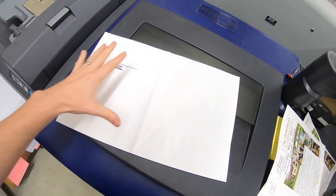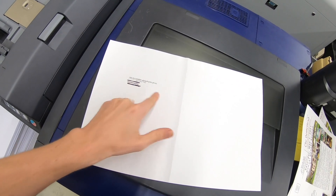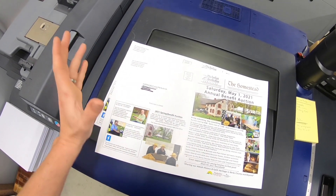Let me show you the predicament I have with doing mailings. My mailing software creates a PDF file where the number of pages equals the number of mail pieces. I'm working on a mailing of just over 2,000 people, so it creates a 2,011-page PDF file — blank to the correct size with the address and barcode on each page. What I typically do is take that and use my imposition software to stamp the newsletter onto each PDF page, creating a newsletter with the address already on it, ready to roll.